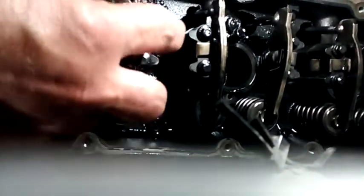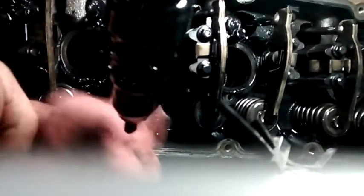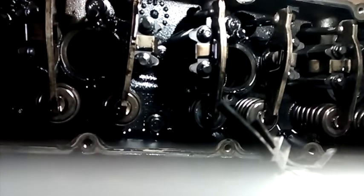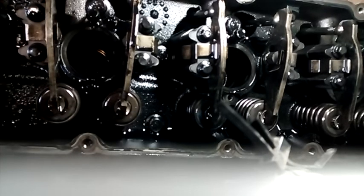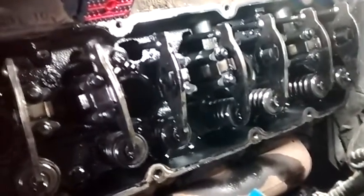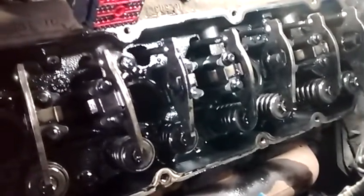Now what's going to happen is a lot of oil is going to pour down into that cylinder — have a rag ready, there's a lot of oil. There is a glow plug at each cylinder, and you need to pull those out also, because all the oil is going to drain down into the cylinders when you remove the injectors. If you go and put it right back together, all that oil in the cylinders can cause a hydro lock situation. So after you get all the injectors out, remove all the glow plugs and crank the engine over. Put the valve covers back on — you don't have to bolt them, just set them on there. Crank the engine over for about 10 seconds. That'll get all the oil out of the cylinders.